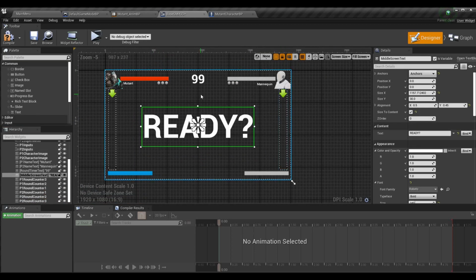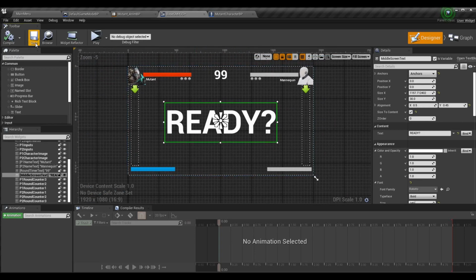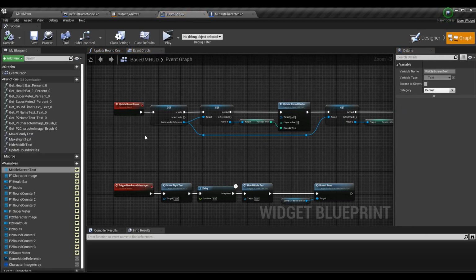The reason I did that is because it'll make our lives easier as we're updating these icons to determine which one to fill out, but do it whatever way makes you feel comfortable. Just make sure that you take note of the way I did it so you see why I'm doing what I'm doing.